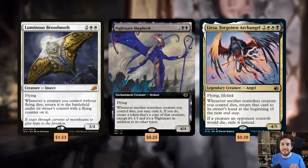Like, we play it, it dies, and it goes back to our hand, so then we can play it, and it dies, and we reuse it over and over again. Honestly, I think this one's the best out of all of them, because we get to reuse the ETB triggers really efficiently, and we can just do it over and over again.